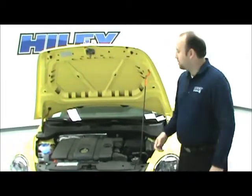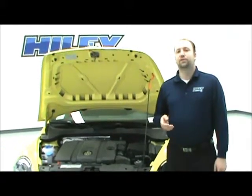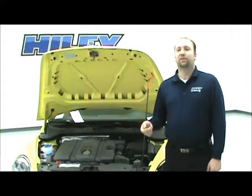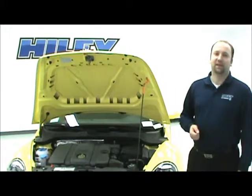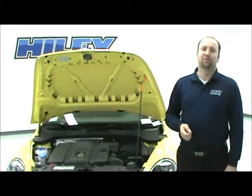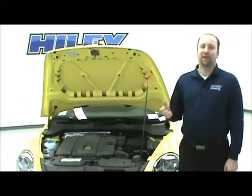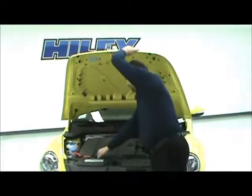The car also utilizes electromechanical steering, so it no longer uses a hydraulic-based power steering pump and fluid. That's great because it actually makes the steering a lot more responsive, a lot more crisp, and a whole lot more fun to drive. But you also eliminate the need for the maintenance of the power steering pump and the fluid top off and any type of hydraulic maintenance that you would have had with the previous model. So again, Volkswagen wants you to drive the car and enjoy it, not have it in the shop all the time. Let me tell you about a few other features in the Beetle.